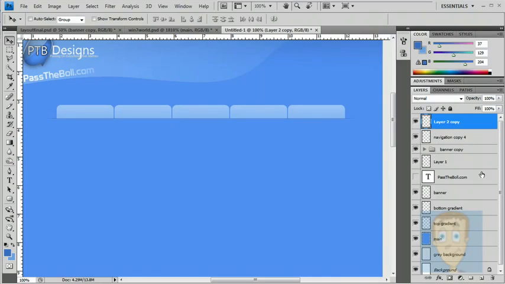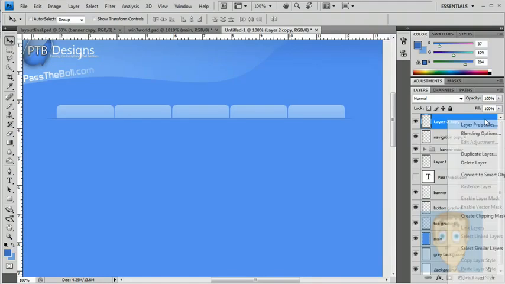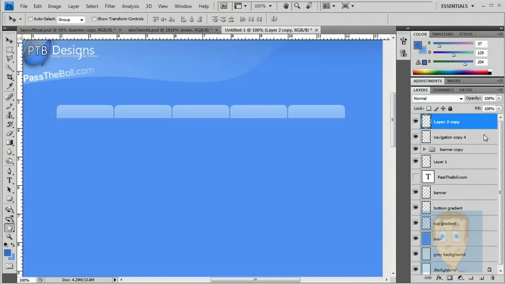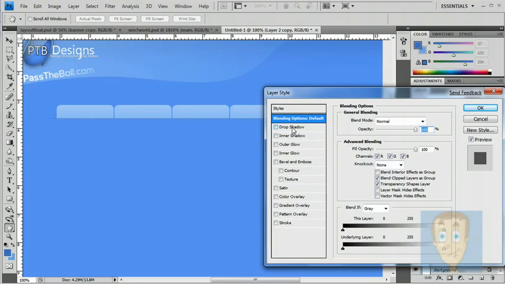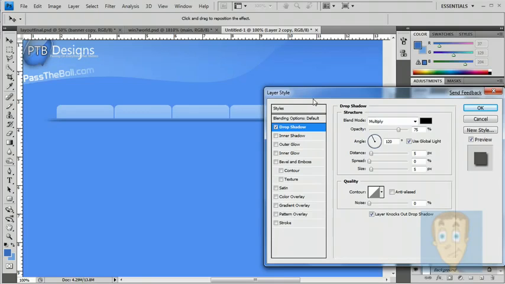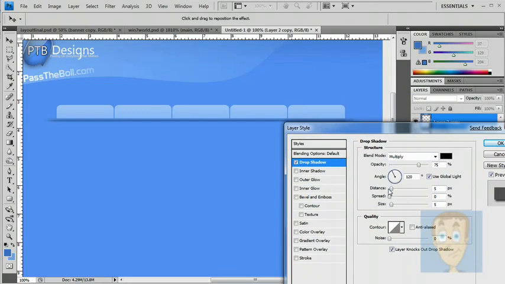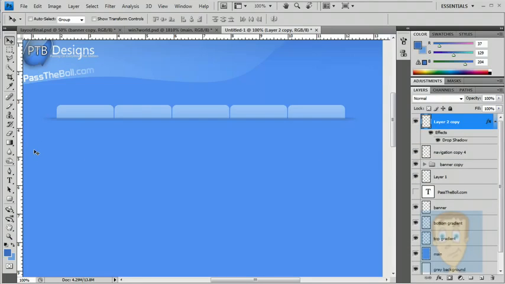But it's fine. The next part is we want to add blending effects. So to do that, you can right click the layer, hit blending options, and then let's put a drop shadow. For the drop shadow, we want to make the distance 0, and maybe lower the opacity a bit. Hit OK, and as you can see, there's a drop shadow on the top and bottom of the line. So what we want is for the shadow to be only on the bottom line. So what we have to do is we have to kind of remove the layer style so we can delete it.